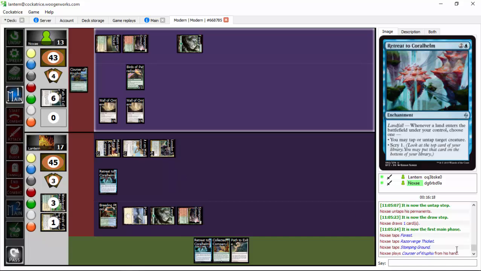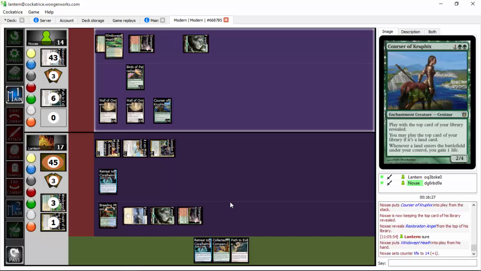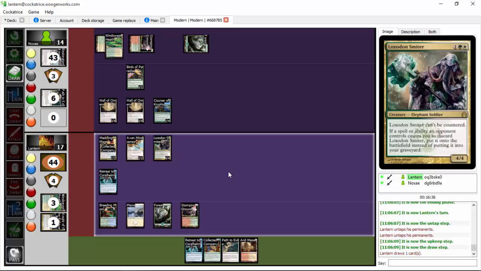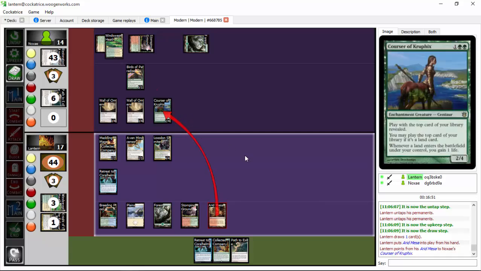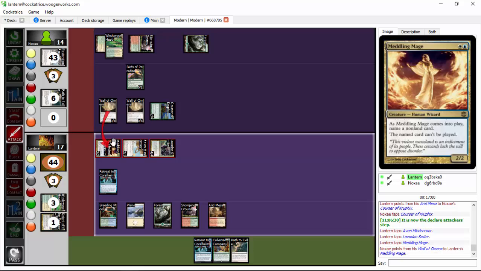Corsair, sure. Corsair seems fine. I can also tap it down now, which is exactly what I'm going to do. We just got to break through these Wall of Omens.